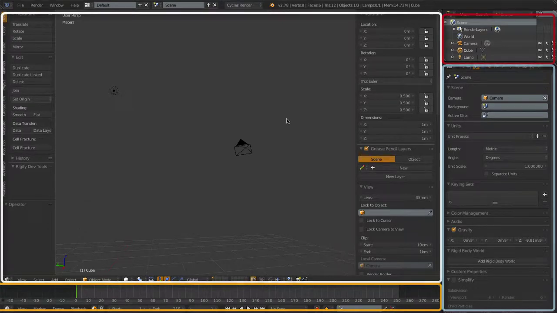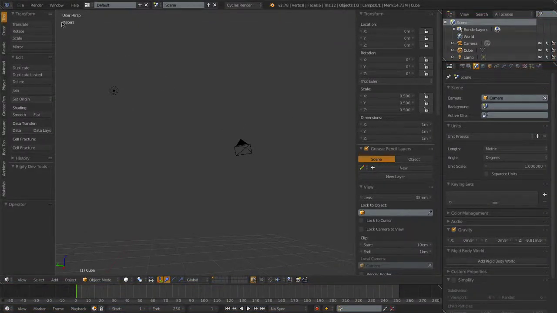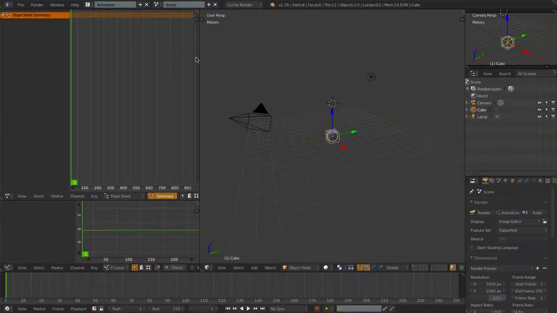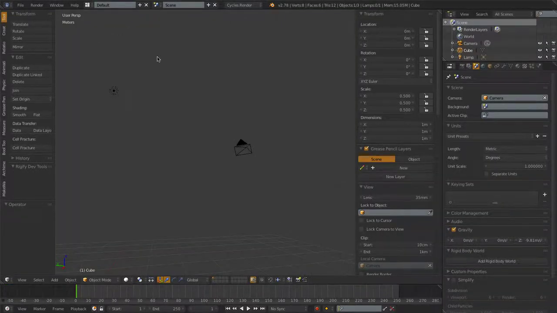The screen layout mode can be changed by moving a cursor to the top of the interface and clicking the screen layout button, which gives you a list of several screen layout modes that you can use based on what you want to perform in Blender. Now, if you were to select animation, the screen layout is rearranged to fit into the animation pipeline. Now, this will come back to later once we go into detail about the interface.